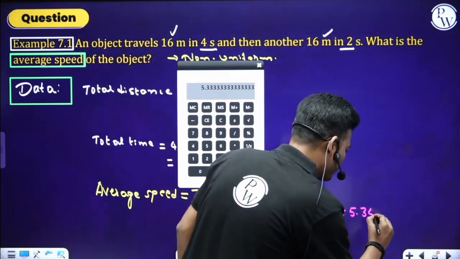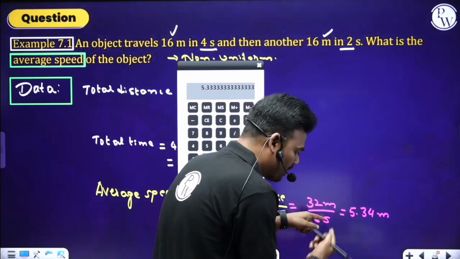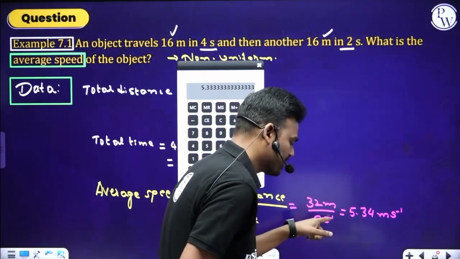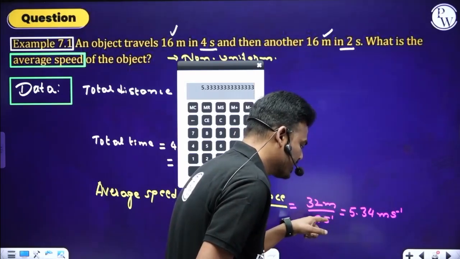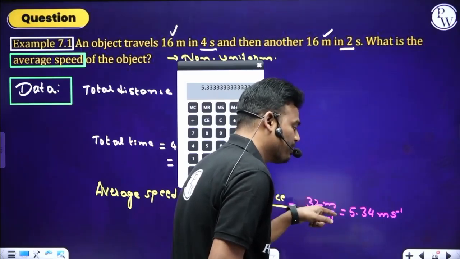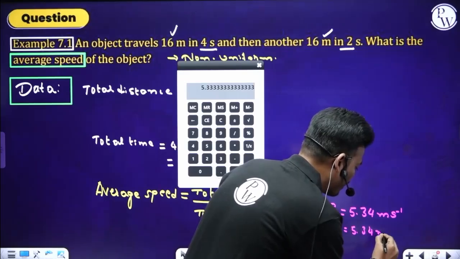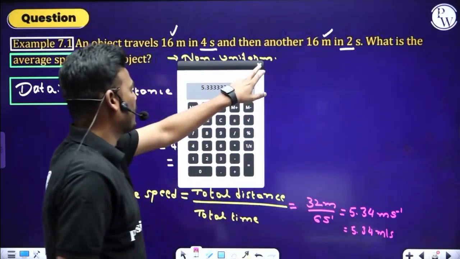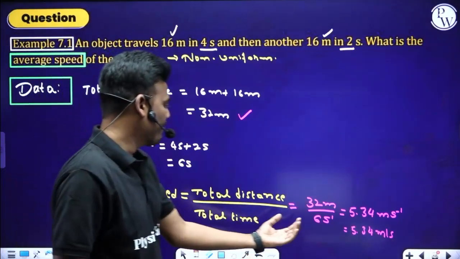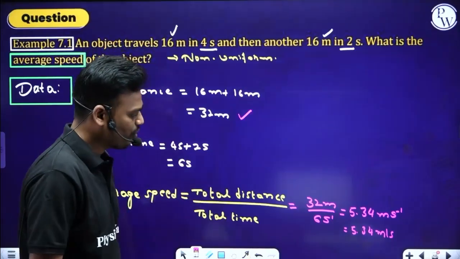Okay. 5.34 and meter. If we consider this a second in the denominator, if we bring it to the numerator, what happens? Per second. If it is considered 1, if we bring this s power 1 to the numerator, it becomes a minus. If it is a minus, if we bring to the numerator, it becomes a plus. Opposite sign. Okay. You can write this one as 5.34 meter per second. Okay. So that's all for this question. Okay. So they have asked average speed. We found out average speed. That is a 5.34 meter per second. Okay. 5.34 meter per second.